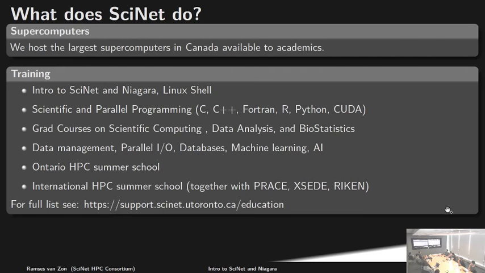Another thing we do, and this is good timing, is summer school. So we have an Ontario HPC summer school, or really it's now more of a research computing summer school. There are three sites in Ontario that give this summer school, and it's a week-long intensive program. People sit down and do hands-on work on all kinds of topics, from parallel programming, which is our original bread and butter, to parallel Python, machine learning, biomedical image processing, a whole bunch of stuff. There are three sites: I think in London, Toronto, and Kingston.